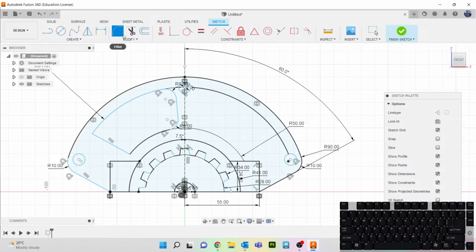Can I just add these fillets? So again, those fillets were 8. So let's go there and there, do 8. We'll fillet and we'll go there and there, and we'll go 8 again.